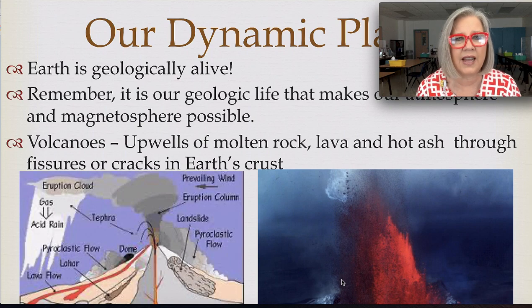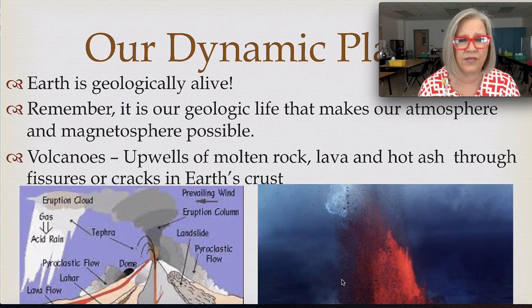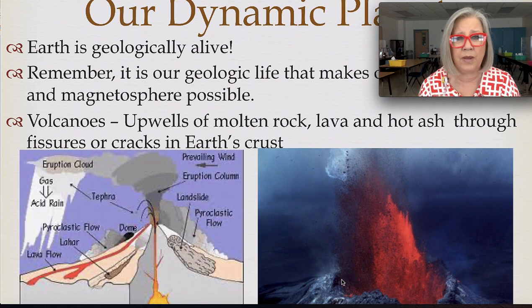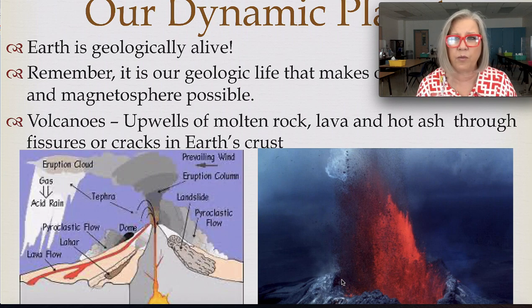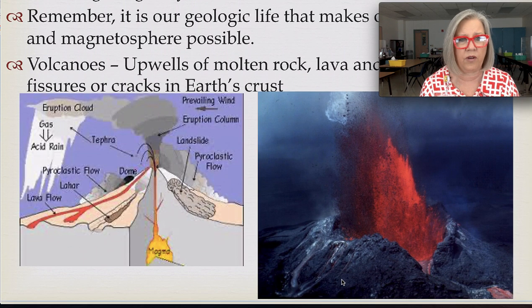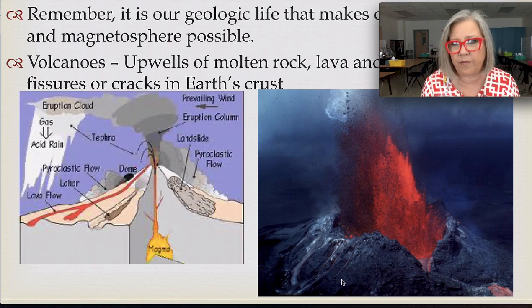So when we say it's a dynamic planet, what we mean is that we are constantly moving. And it's because of this that we have our atmosphere and our magnetosphere, which holds the atmosphere in place. And how do we see this dynamism? We see it through volcanoes and earthquakes mostly, and different processes that are going on. Most of the time, with volcanoes, the magma is going to come up through cracks in the lithosphere and then fall back onto the surface of the earth and cool down.